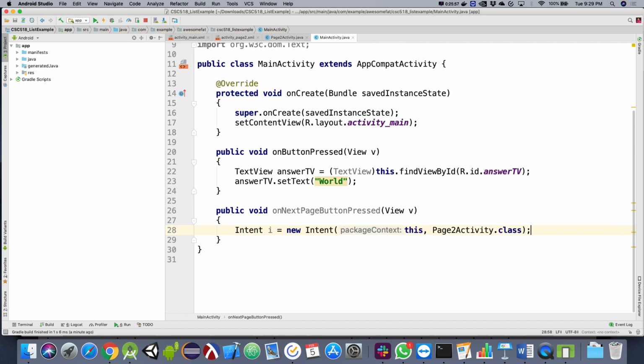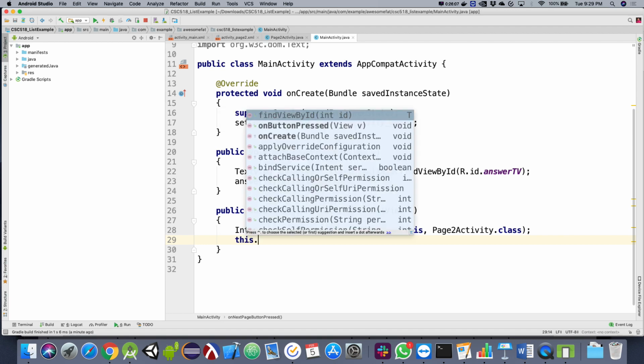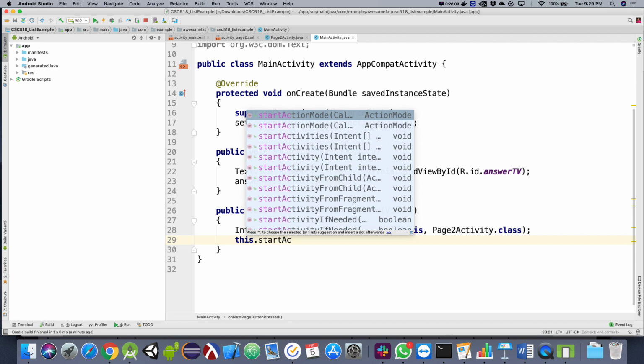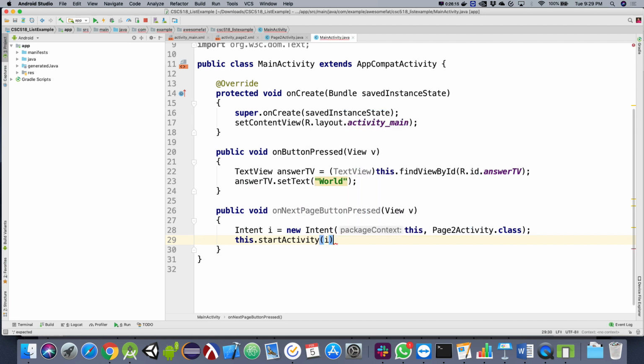So I've created an intent, and then I use the current activity to start my next activity given this intent. I'll say this.startActivity, and I'll pass it i.